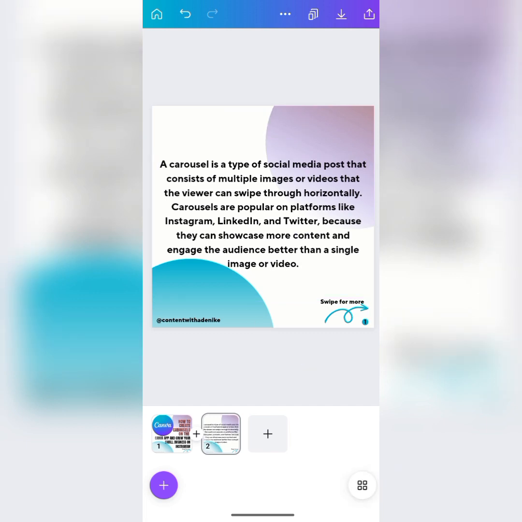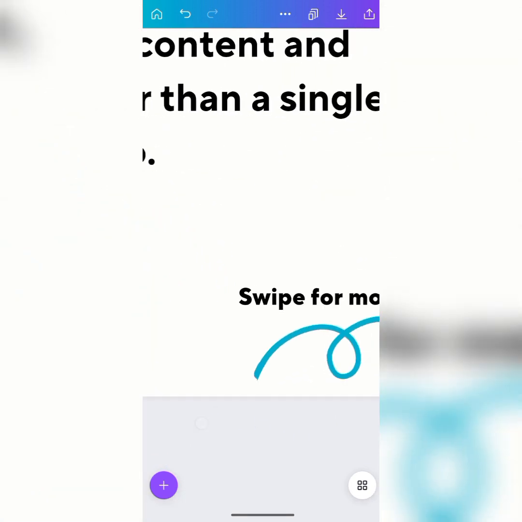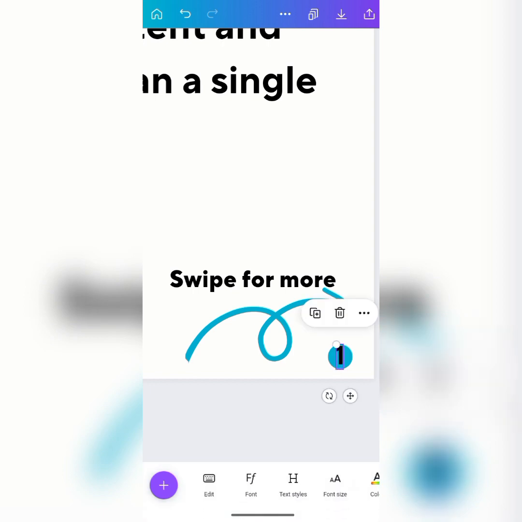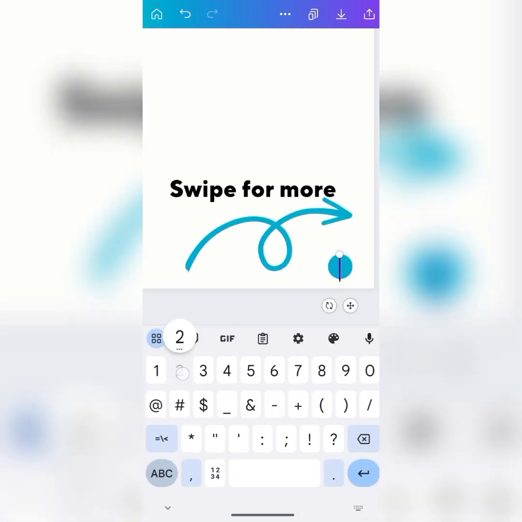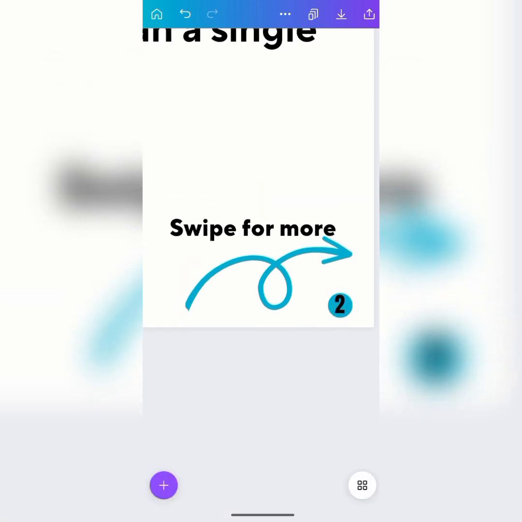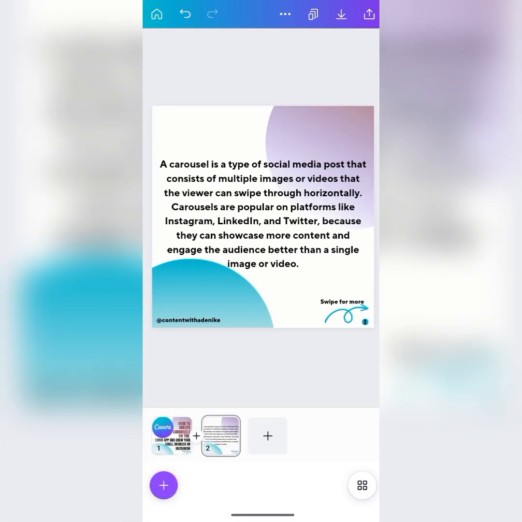Now remember that we copied the first page, so your number is still on number 1. So you zoom the page. You can do that right now or you can do it at the end. But I like to do it immediately so that I don't forget. It's just not good to have mistakes in your design. Okay, so I'm changing this number 1 to number 2. Now, this is not to say that you should aim for perfection, yes, but mistakes are not unforgivable. You would always improve. You always get better, okay?